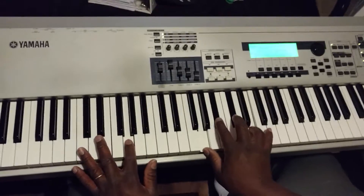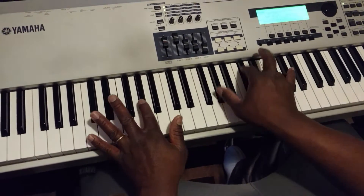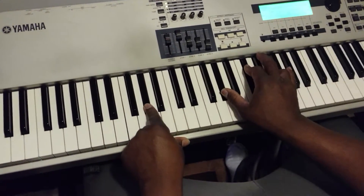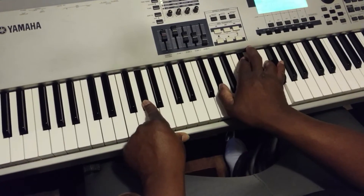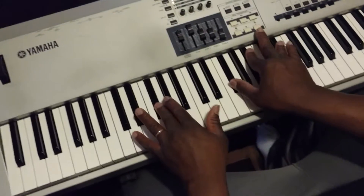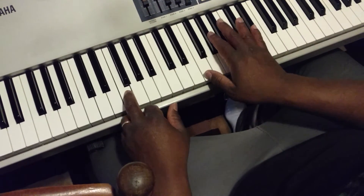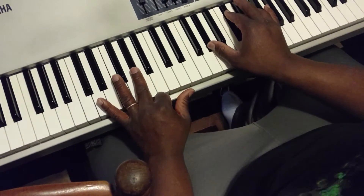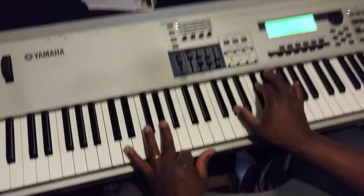When we come up to the five, we're playing C sharp second inversion — A flat, C sharp, and F. It sounds like this. We're doing it to the song 'Can't Nobody Do Me Like Jesus.' Let me do it again — walking up chromatically from the three. From there, we go to the sixth.